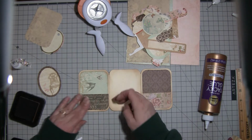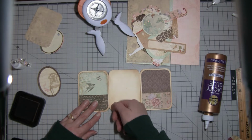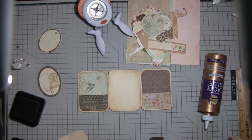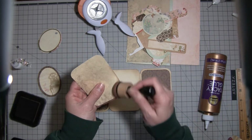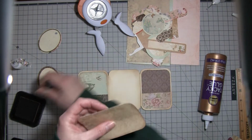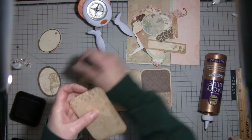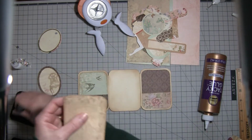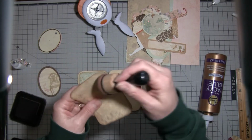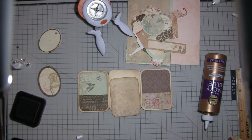So I know this wasn't anything very complicated. I'm sure anybody could have done this without me, but I just wanted to come back on and make something today. And these are really cute, and they stay pretty flat, obviously, because you can't really load the pockets up, but it's just a fun little thing to put in a pocket or somewhere.